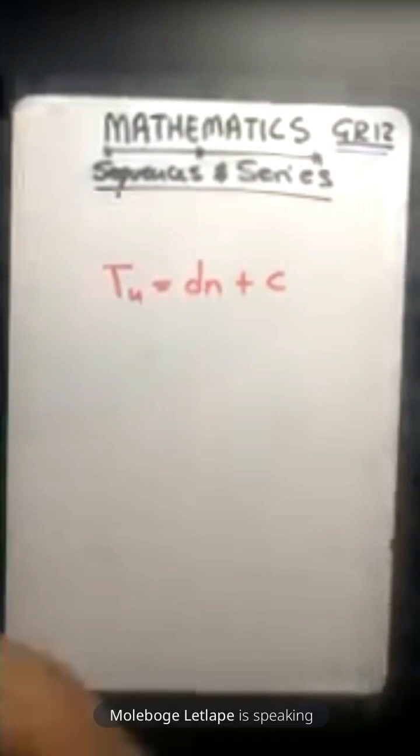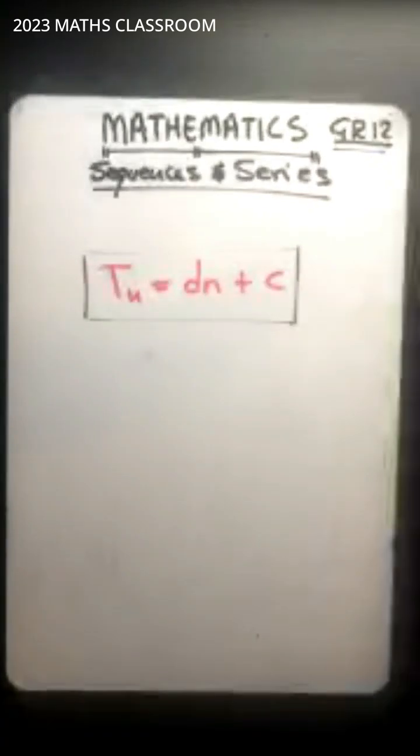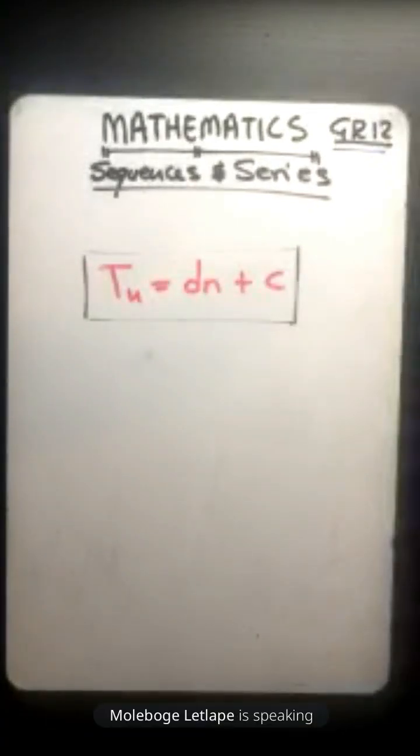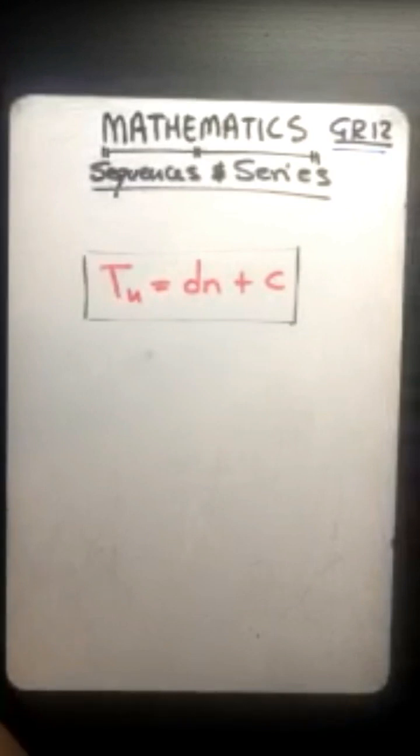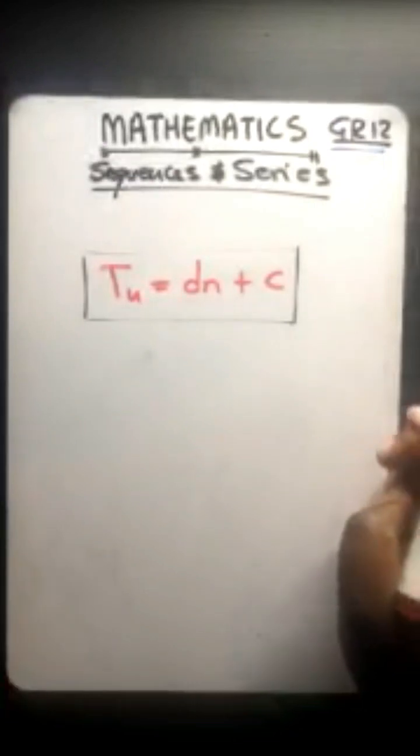So, Moleboge, you just know how to apply that formula, isn't it? You know how to use it, isn't it? Yes, I do. But you don't know where it's coming from. To me, because I saw it yesterday for the first time, I have an understanding of where it comes from because I saw it yesterday myself. Yeah. Okay. So now, Hamisa, you will have a better understanding of what I'm trying to explain.